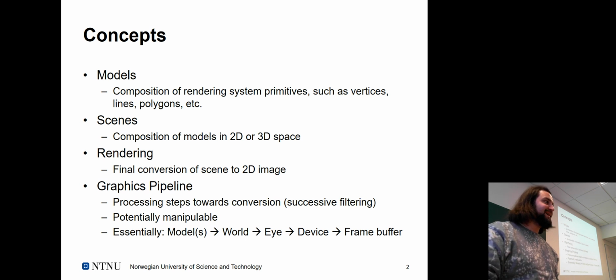Can you name any of them? Quads, but you don't work with them directly, right? Yeah, they can be primitives, but we mostly focus on triangles here. Any more ideas?